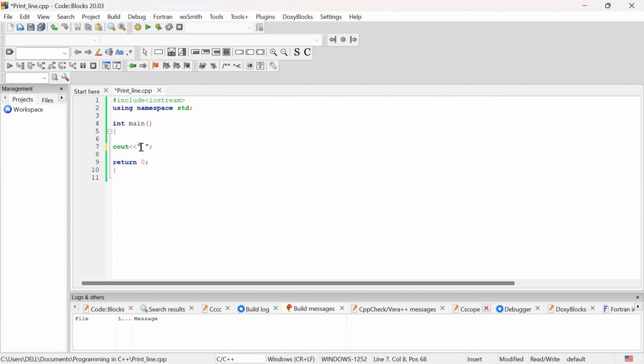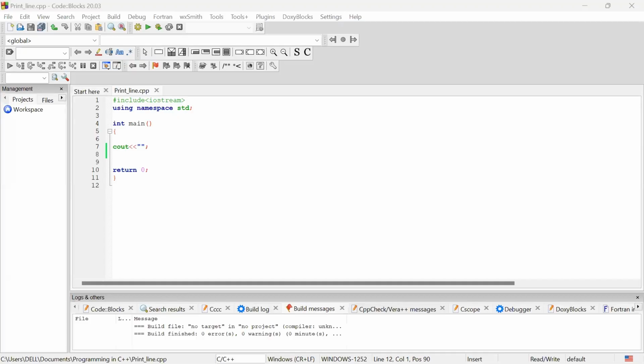So here I want to print welcome to C++. Save it, build this program, run this.